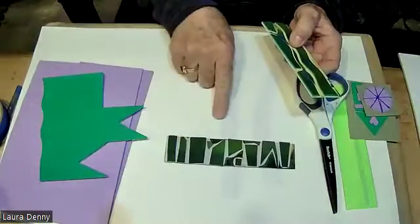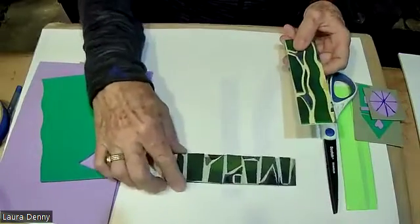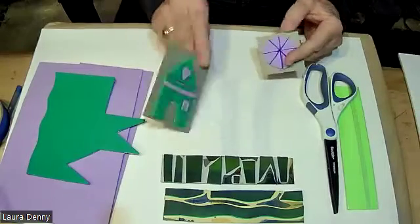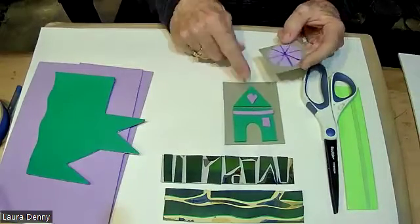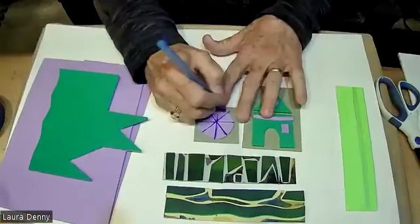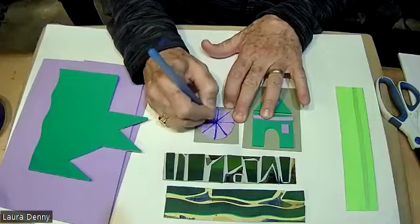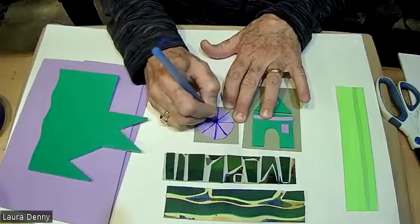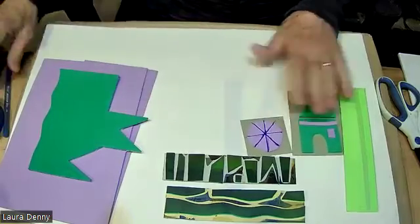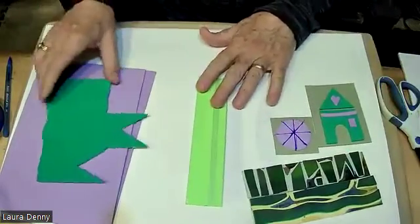So here's one I made in the last class. It's kind of hard to see the dimension on that, and it already has some ink, so I could do pattern stamps. I made a little house stamp. I did kind of a circle stamp, and then I used a ballpoint pen to push in. I'm going to see if it will pick up that indentation. I'm not sure. Okay, so I'm going to show you how to make just a very simple one, and then I'll go right into printing.